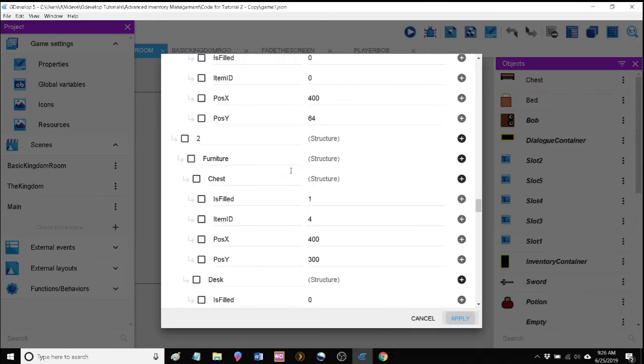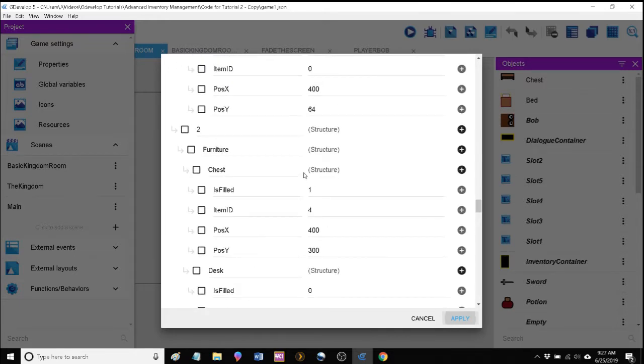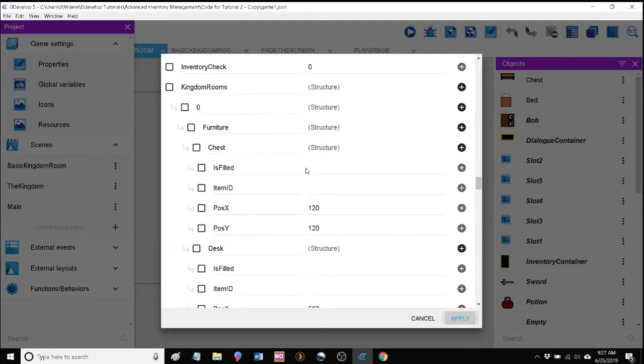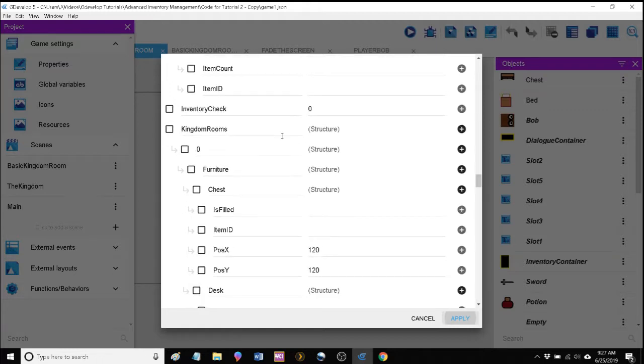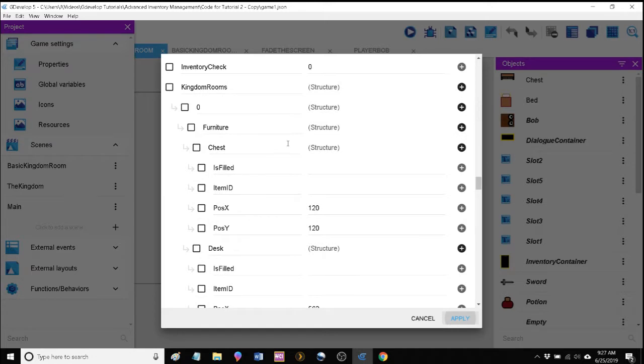That is something that we might have to think about at a certain point. Because if we have multiple scenes, do we really want this GUI to be overrun with multiple scenes and multiple rooms and things like that? We probably should move this over to an external event filled with these values here, and we'll just add a load screen to get them set up, or something similar to that.